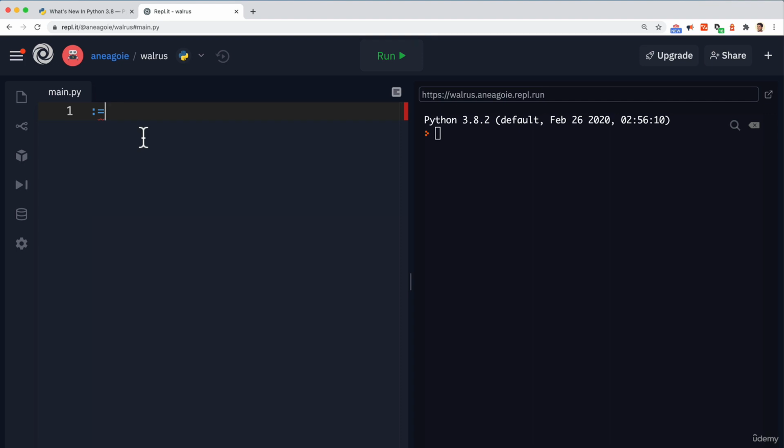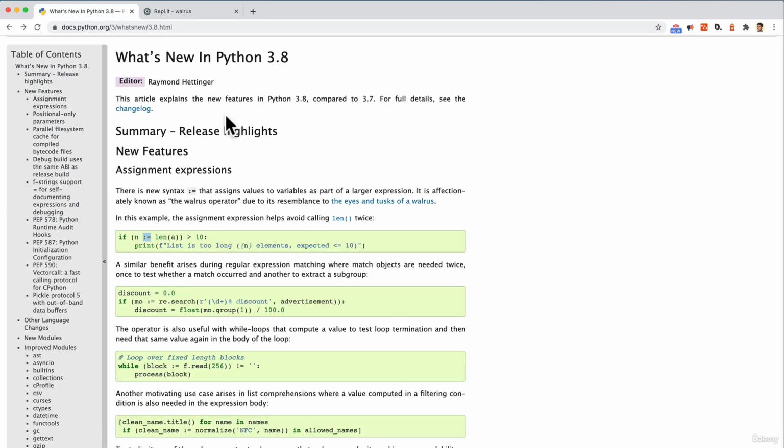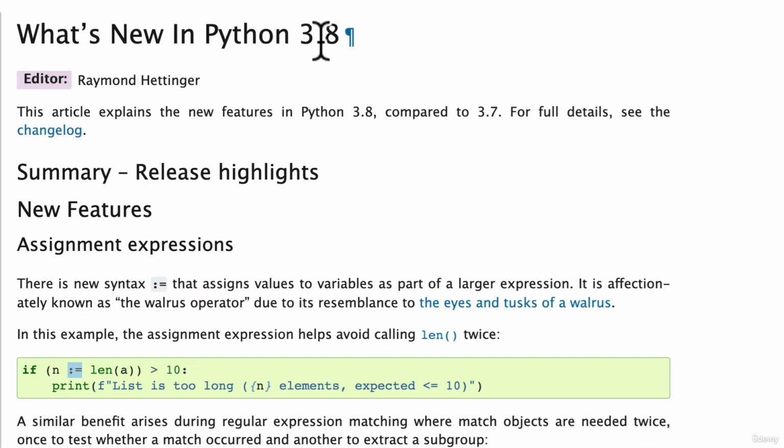The reason I want to teach you this is because I also want to teach you how to learn about new features in Python. For example, this is a new feature. If I go to the Python documentation here, usually with each new version, they create a What's New in Python document. So you might see what's new in Python 3.9, what's new in Python 3.10.